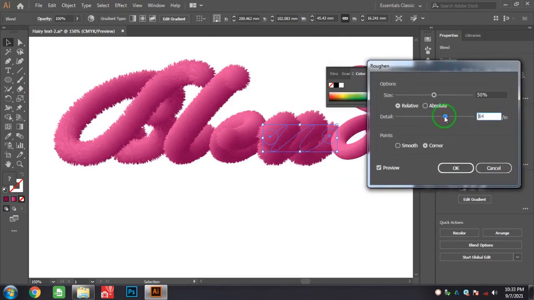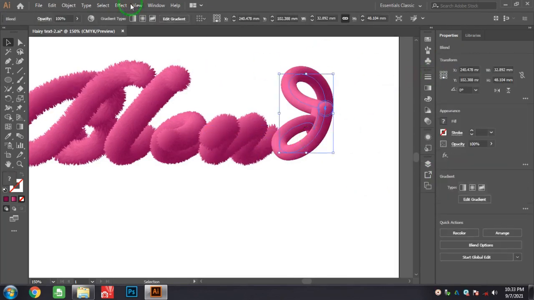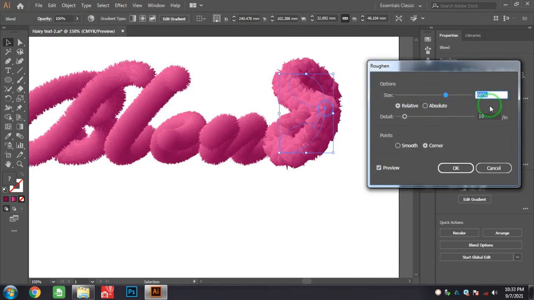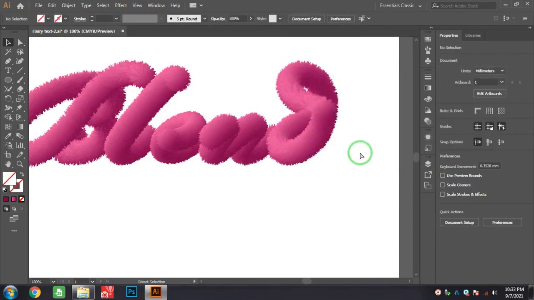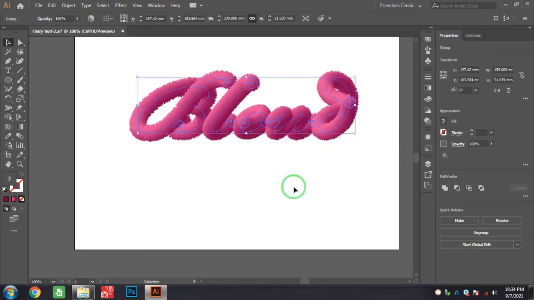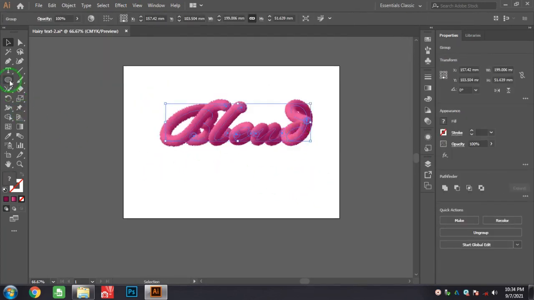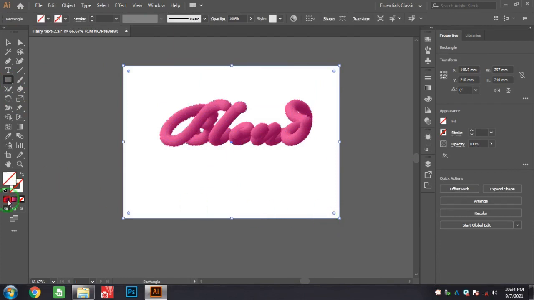For E also same 40 and 70. Size is 40 and details 70. OK. Make it in center alignment.